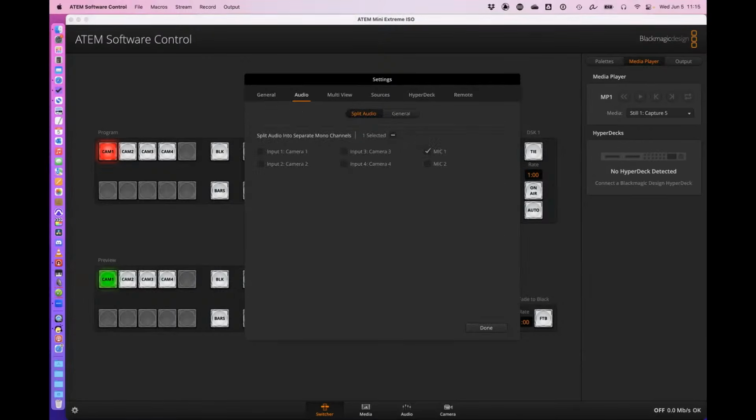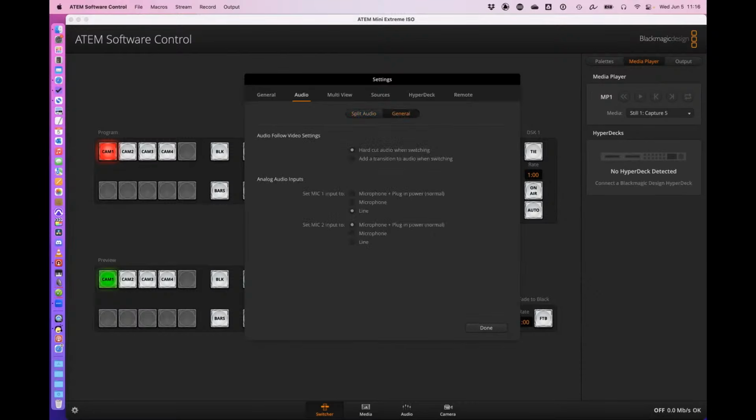On that audio page, you have 2 pages, the first of which just allows you to simply split every stereo input. So this is an ATEM Mini Pro. So we have 4 camera inputs, HDMI. Each of them have stereo audio with them that I can split into 2 monos. And then I have the 2 analog inputs that ATEM calls mic, but they can be mic or line.